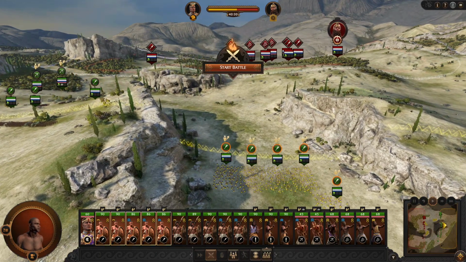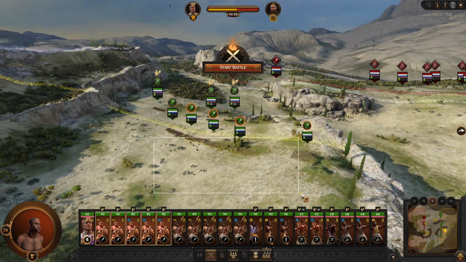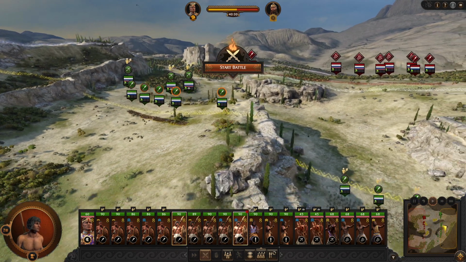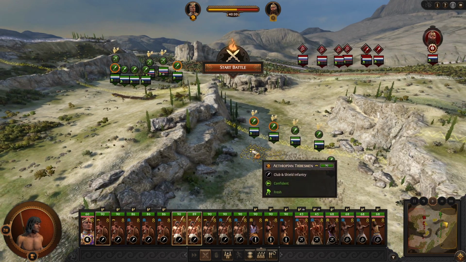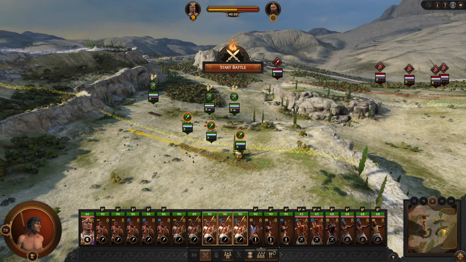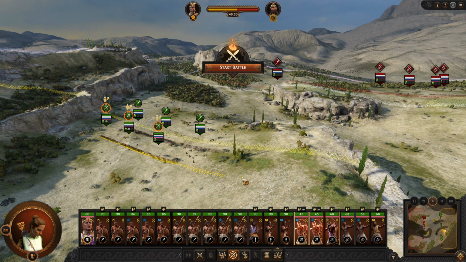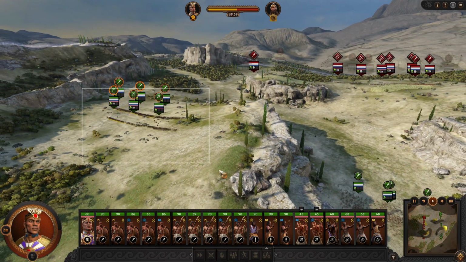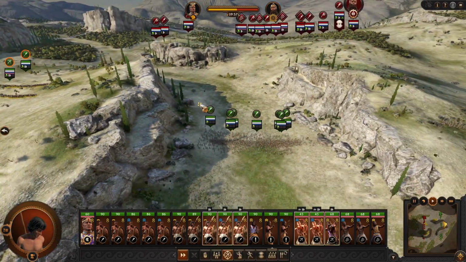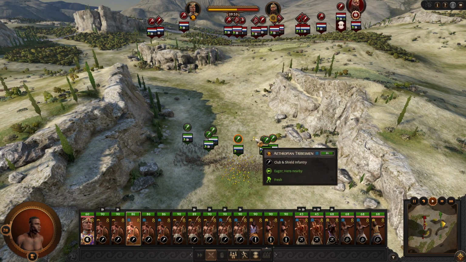The reason why is because I want them to target these heavy island skirmishers, and they will also be supported by two spears. And finally, we will have the rest of the spears up here, together with some of these bowmen. There we go. Let's go hunt ourselves some warriors.